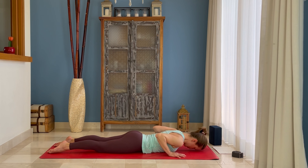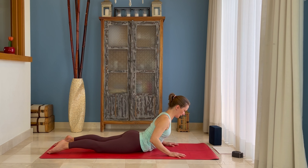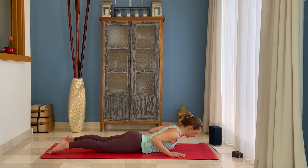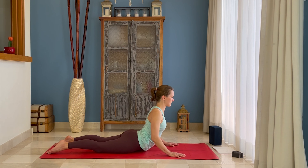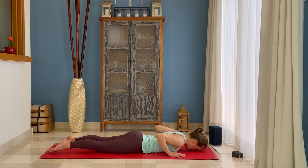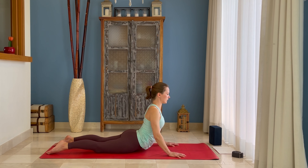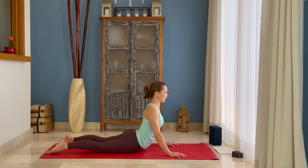We're going to repeat a couple more times. Inhale, press with your hands, lift your shoulders, and imagine you're coming up with the back of your head — somebody's lifting the back of your head up. Maybe this time you can come a little bit higher. Press your pubic down, exhale down. Inhale right away — up, hands pressing onto the floor, lift yourself using your hands. Keep your elbows slightly bent, keep closing your lower ribs, but move your shoulders towards the back and away from the ears. Exhale down. One more time: inhale, hands down, lift your body, shoulders back, engage your deep core muscles, press with your pubic down. Move your shoulders away so your sternum goes forward, but keep the deep engagement of the core. Exhale down.